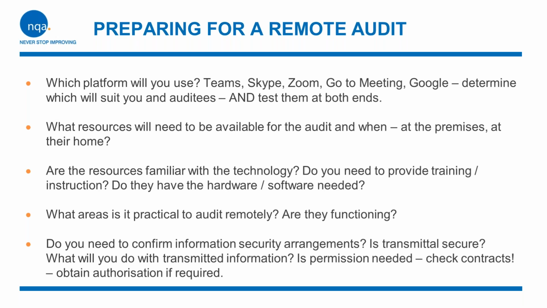Okay. You need to decide as well, along with your auditor, as part of the planning process, what areas it's practical to audit remotely. Obviously, some activity may be reduced or not happening at all. So you just need to liaise with your auditor or the NQA office or whoever it may be, and say, look, this is what you're able and unable to see, and so on, and get that decided and prepared beforehand. You don't want to leave it till the last minute and then discover that something can't be audited, because it can cause a few problems.